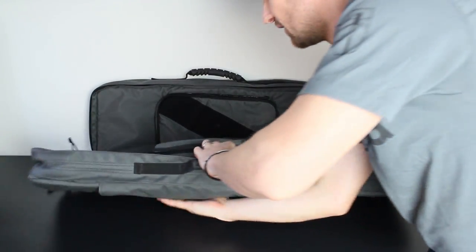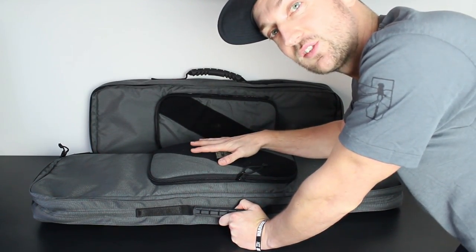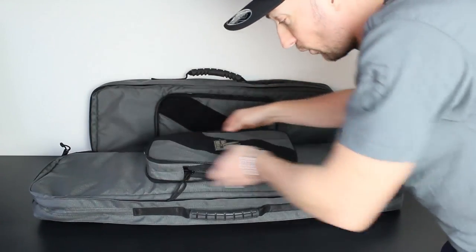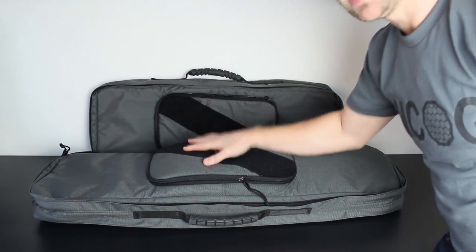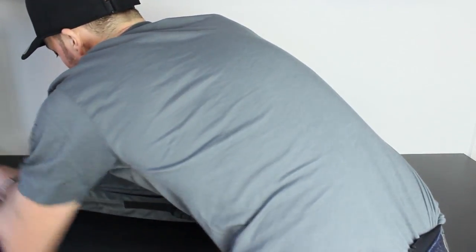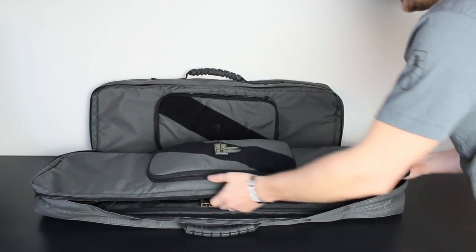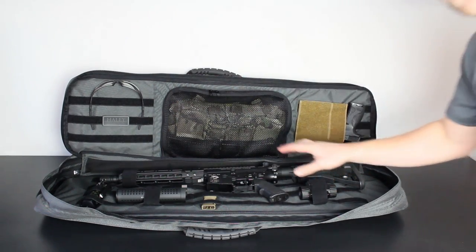Folding that back up and flipping it over, we have this large expanding area on the outside. Now this isn't actually an external pocket — it's an internal pocket which you can enlarge just by unzipping like this, and it will extend up and give you two or three times the volume. I've managed to zip it all the way down and this pocket on the inside is actually designed for the D3CR chest rig. If I open it up the traditional way — you can also completely clamshell this open by removing this bottom area as well.